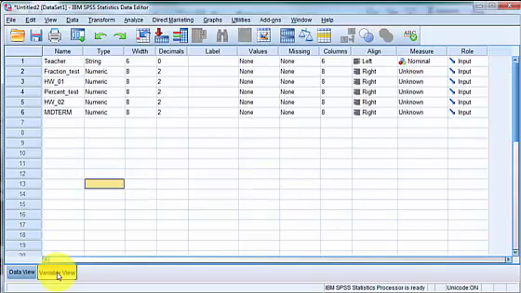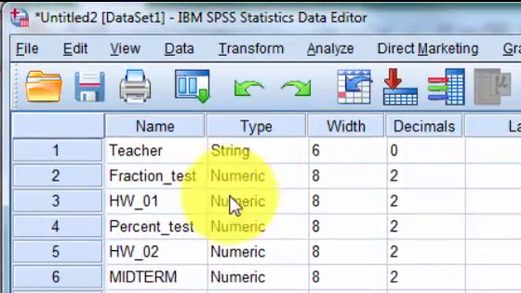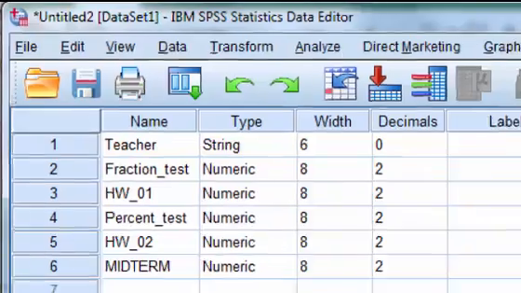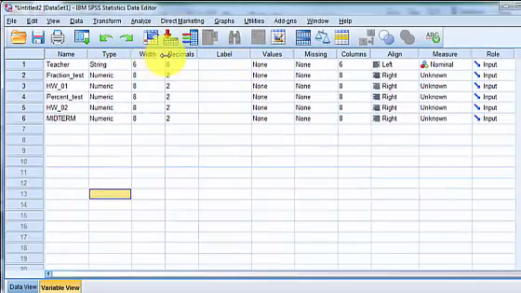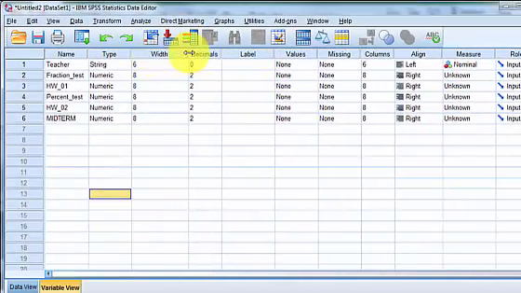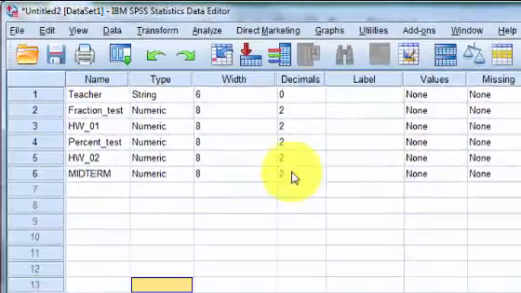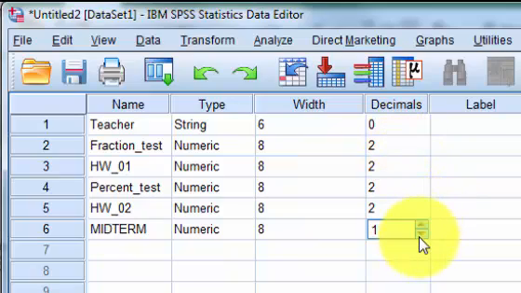Variable view. Click on that, and that allows you to describe your variable. So teacher, you see that string? String basically means text. We're going to change that around here in a minute. And width tells you how many spaces your variable can be. That's not very important. But now decimals, my suggestion is if the data doesn't have any decimals in there, get rid of them extra zeros. That's just me. It kind of bugs me.